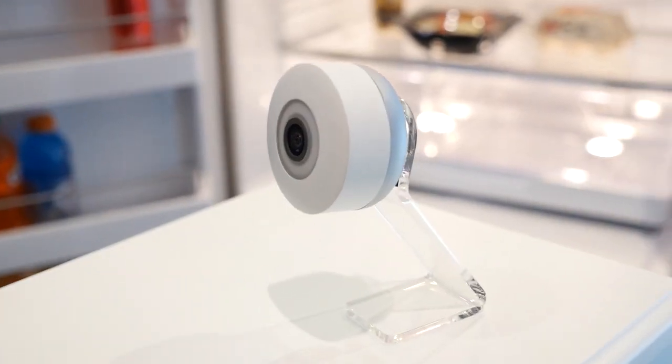There's a new product that can turn your existing fridge into a smart fridge, so no need to go out and buy an expensive refrigerator. Thanks to a new product called the Smarter FridgeCam, Barnaby is here to tell us about it. So the FridgeCam — it really is what it says on the tin.